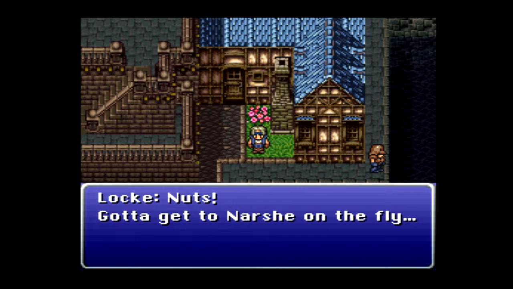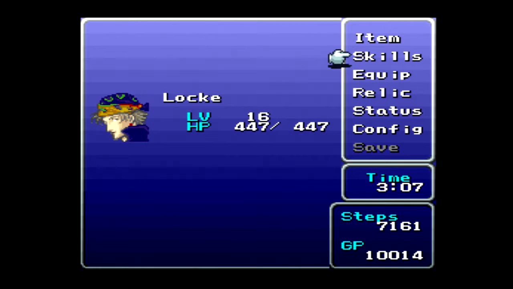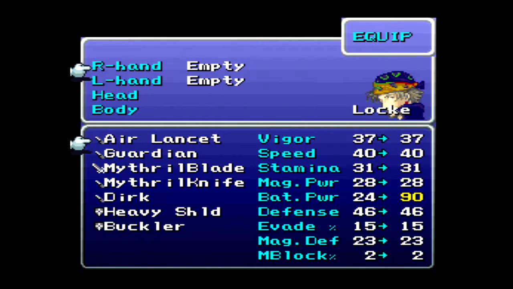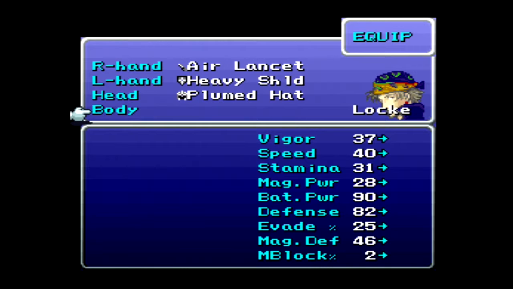Nuts! Gotta get to Narshe on the fly. Or Narsh. Not really sure how you pronounce it. I think I've been saying Narsh for a while, so I'm just gonna stick with that. Anyway, like I said, with that air lancet, you equip that, his heavy shield, his plumed hat, his kung fu suit. He completely gets de-equipped when the scenarios start. It's really kind of dumb.